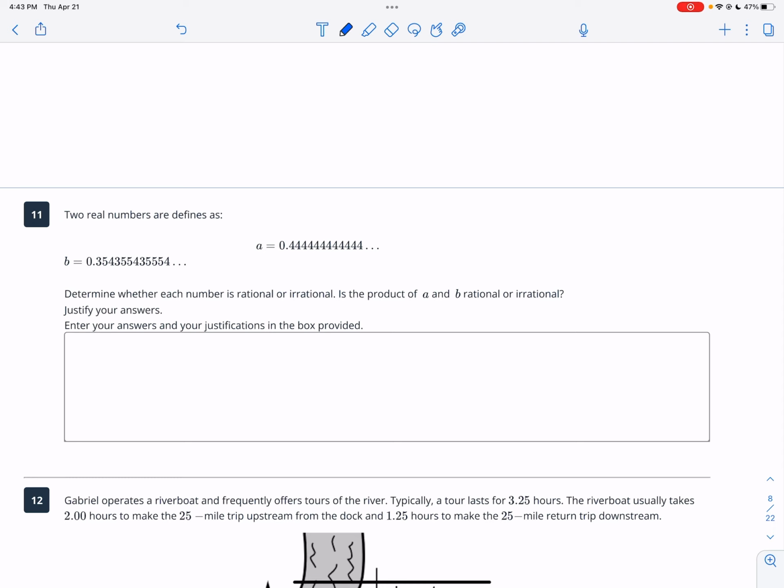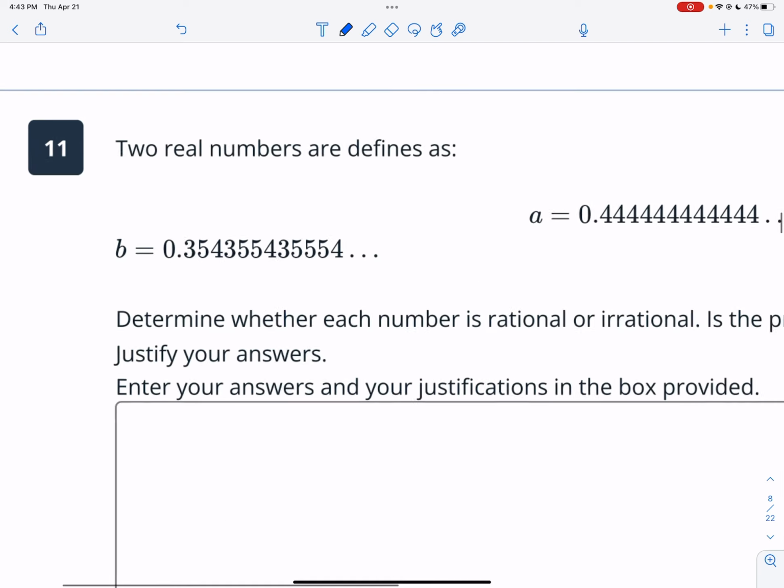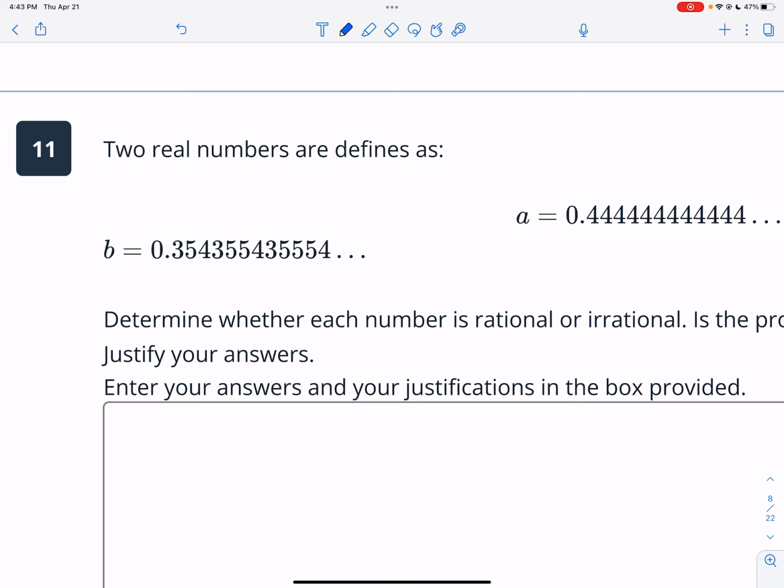But then this B is equal to this stuff. Basically, if you're looking at these things and you're trying to figure out if they're rational or irrational, you're just looking for a pattern. The pattern here is that 4 is repeating over and over again. The pattern here is that, hey, look at that, there's no pattern. We got 3, 5, 4, and a lot of times students will say, oh, it's 3, 5, 4 repeating. No, 3, 5, 5, which is not the same number. We don't want just one number repeating. We need a steady pattern with no differences. These little numbers after the decimal matter. So it doesn't look like they repeat exactly. There's no pattern. It goes 3 and then 5 and then 4 and then 3 and then 5 and then 5 and then 4 and then 3 and then 5 and then 5 and then 5 and then there's no real pattern here. So this is an irrational number.